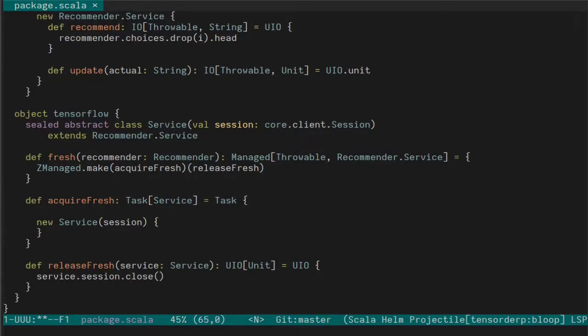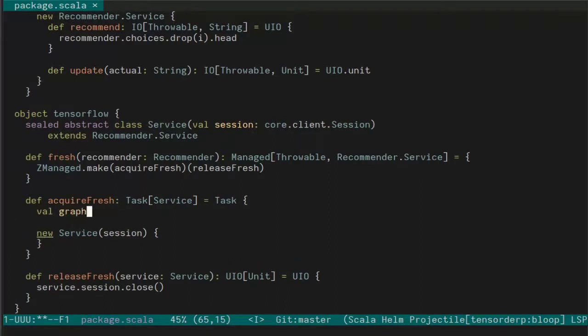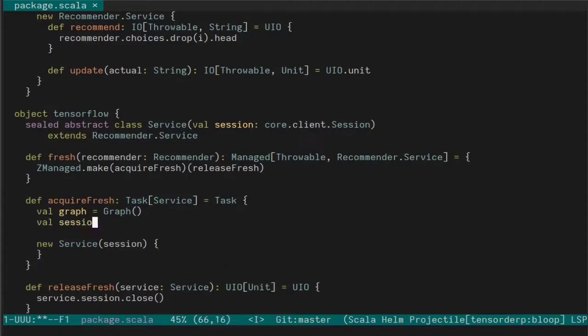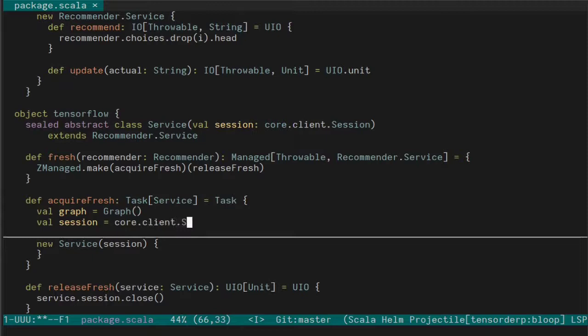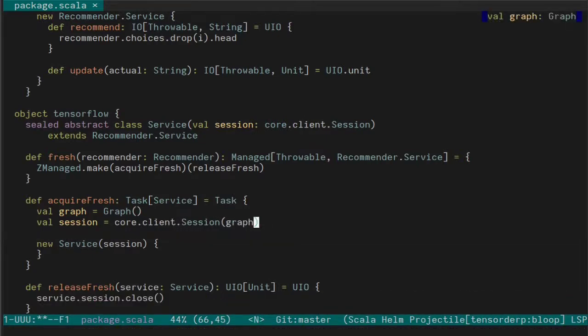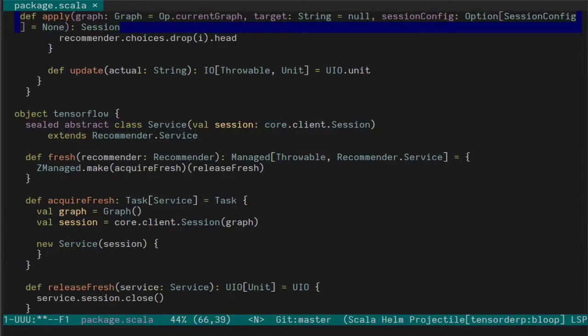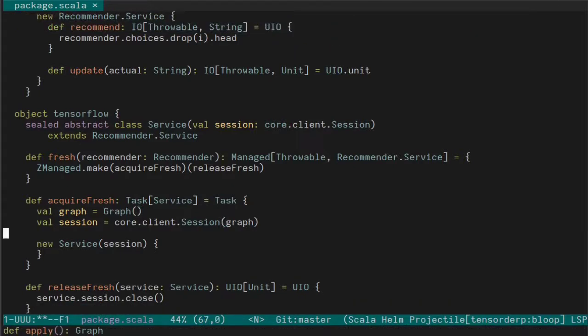So how do we get that? Well, I'm going to say that we're going to do two things. We're going to create a graph here. This is going to be the container within which we're going to build our TensorFlow graph. And this is going to be the thing that implements our model. We're going to evaluate and manipulate both, evaluate our model and also change our model as we learn more data. Given a graph, we can allocate a session that is specific to this graph. And right now this graph is empty. We'll get back to that in a moment.